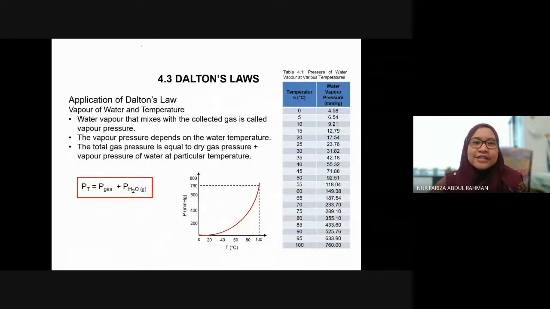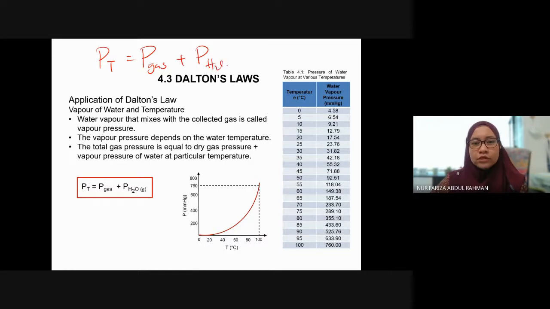Okay, so kita dah ada campuran pula dekat situ. So we have a P total which equal to P gas kita tu tambah pula dengan P water vapor. Right? But what we want is only for the P gas. Kita tak nak PH2O. Right? So how do we remove this PH2O? Kita ada this formula kan? So P gas of course will be determined later. So P total will be given.